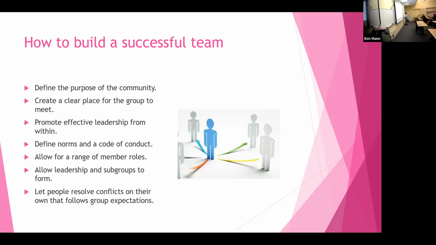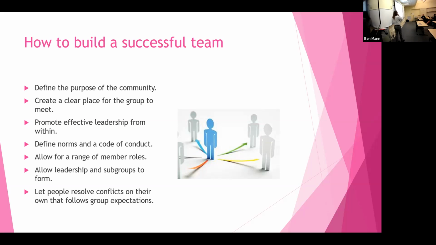Are you meeting virtually, face to face? You have a room. Oftentimes having this common space or room, like a team room or squad room, is a great way for people to work together. Leadership from within. Again, being a good leader, practicing the things that you're supposed to do for other people, being open, communicative, transparent.